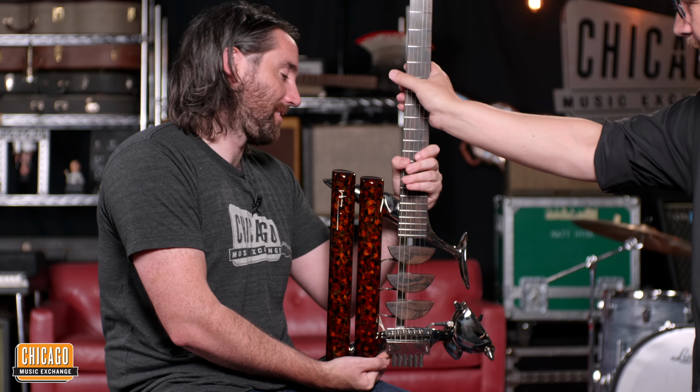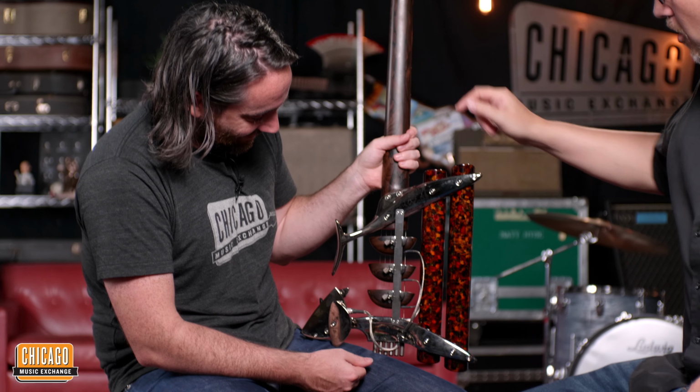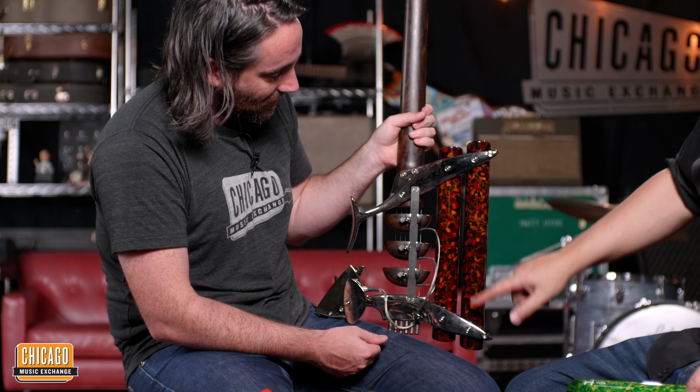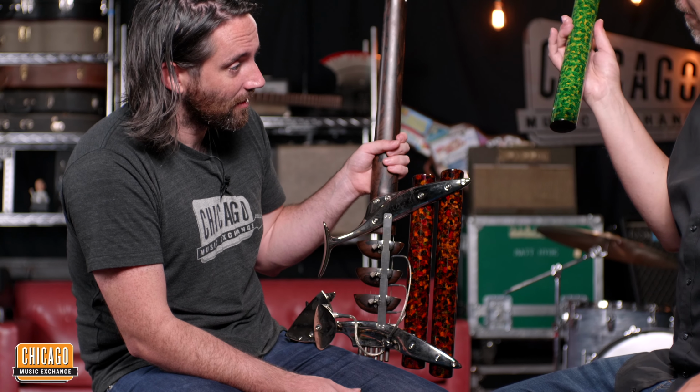Wow. So turn it around. I mean, look at this. Think of a xylophone. A xylophone has a long wooden bar attached at two nodal points so it can ring true. So in 30 seconds, I can take off half of this body mass, which by the way, these are alder. They've been hand painted by Uli Teufel for this guitar, but they're alder, and with two screws, I can take off half the body mass and I have a maple bar in my hand.